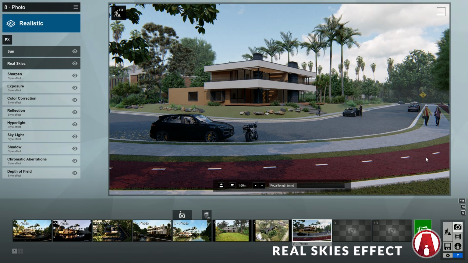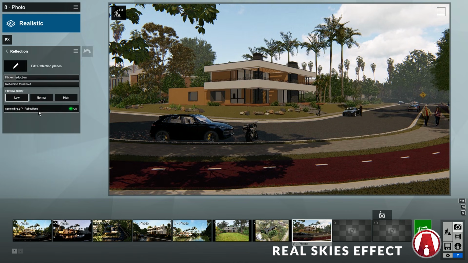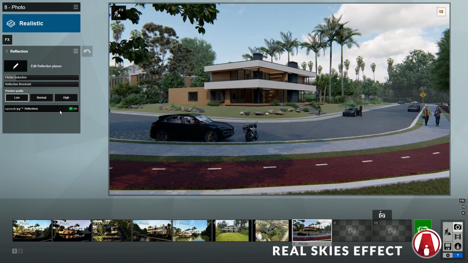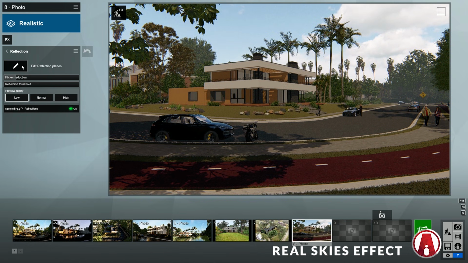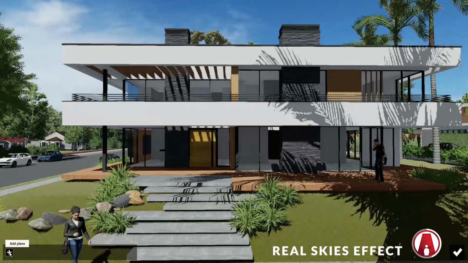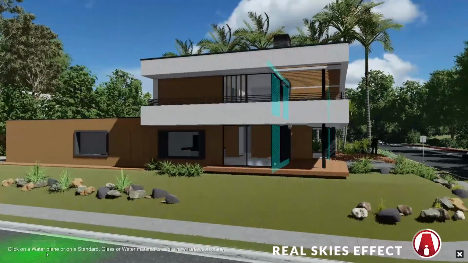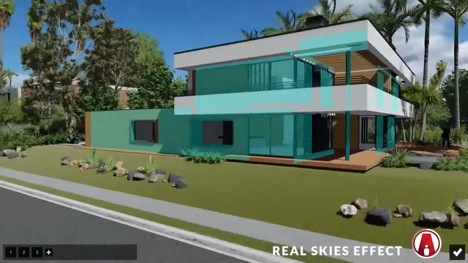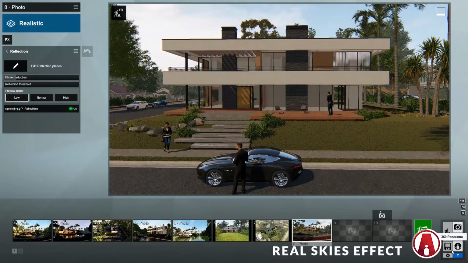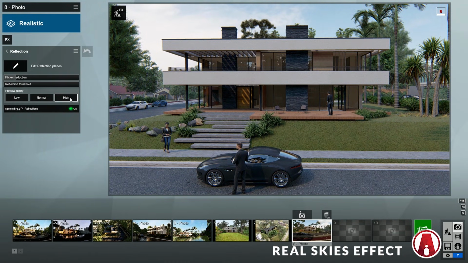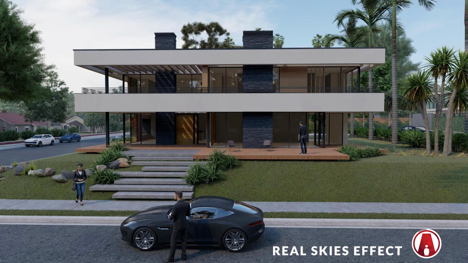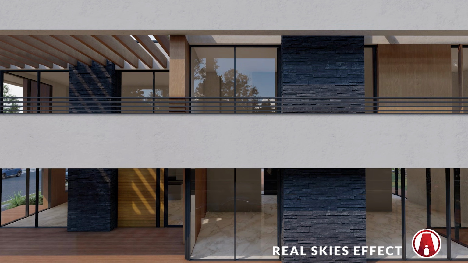Another important effect is the reflection. Here it is already added to the stack of effects, so we can just click on it to edit. First, I will make sure that speed ray reflection is turned on. And then I will click here and add reflection planes. Reflection planes simulate accurate mirror-like reflections no matter where the camera viewpoint is. The drawback with adding reflection planes is the increase in computer processing and render time. The more planes assigned, the more power is needed. Note that you can also change the preview quality here. As you can see, with the reflection effect, our reflections in the window look way more realistic.